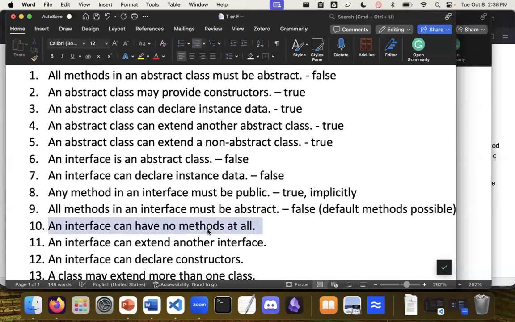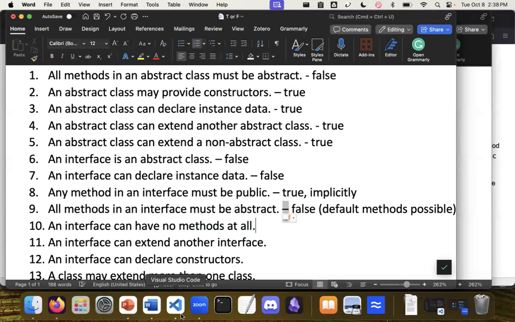Okay, number 10, an interface can have no methods at all. Is this possible? Who votes for true? Who votes for false? I abstain. All right, and the answer to this is true. You don't technically have to.